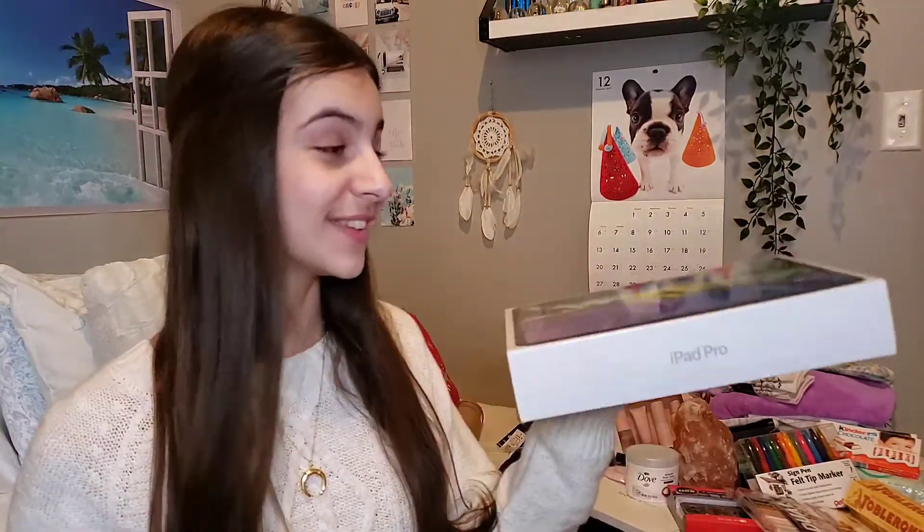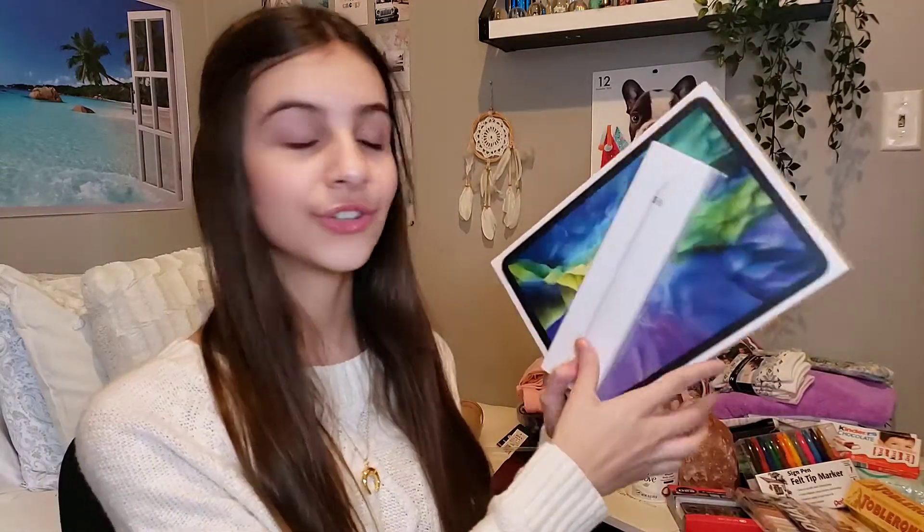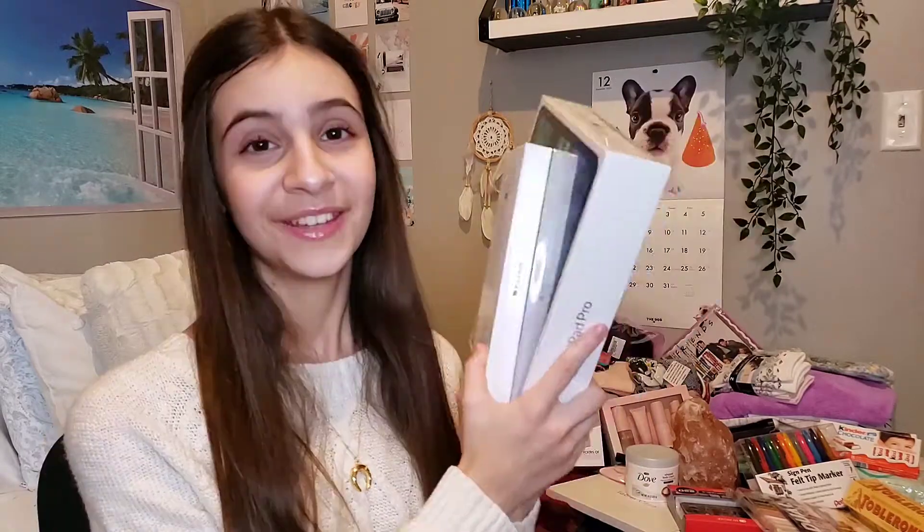Now that I showed you the pieces, let's move on to the rest of the things that I got for Christmas. The first thing I want to show you guys is this iPad Pro. I have no words for how grateful I am to have this — I've been wanting an iPad for super long, something that would really take my Etsy shop to the next level with my designs, as well as studies and notes. I can't believe it's mine. I just want to thank my mom so so much, not just for this but for obviously most of the things as well. And to go along with that, which is just mind-blowing, is this Apple Pencil to go along with the iPad and just draw to your heart's desire.